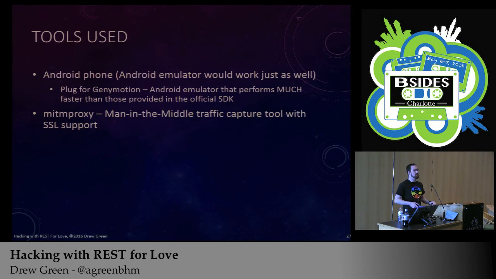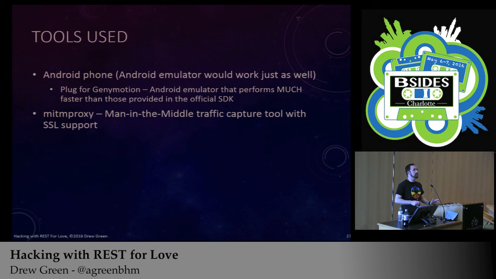Again, Burp or ZAP or any tool like that would do the job just as well. We just want to intercept traffic, maybe modify it, or at least just see what's going on. The reason we couldn't use Wireshark, at least not to my knowledge, is because the traffic's encrypted. I know there are ways to view encrypted SSL traffic in Wireshark, but these other tools were more straightforward for what I wanted, which was just intercepting traffic from an app on my phone rather than from, say, Chrome, which I think has some way to do it, or other browsers, but not that I know of for an app.